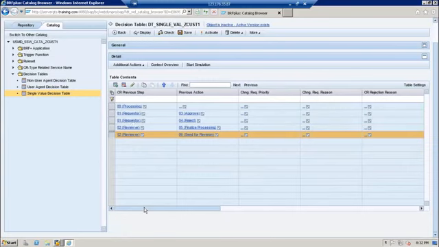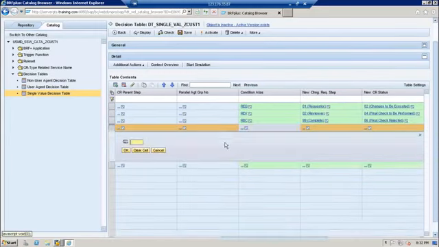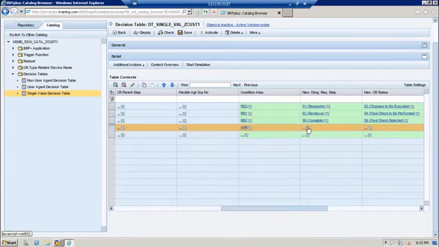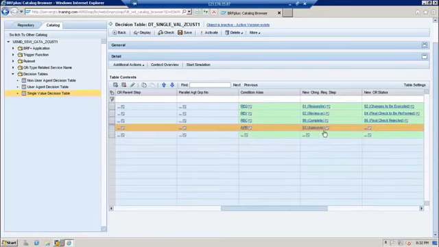Okay, if he finalizes, what do you want to do? I want to send it to the approver. So how can you send it to the approver? Again, you need to define one more condition alias, and what will be the step? Next step. So it goes to the approver. 03 is our next step.